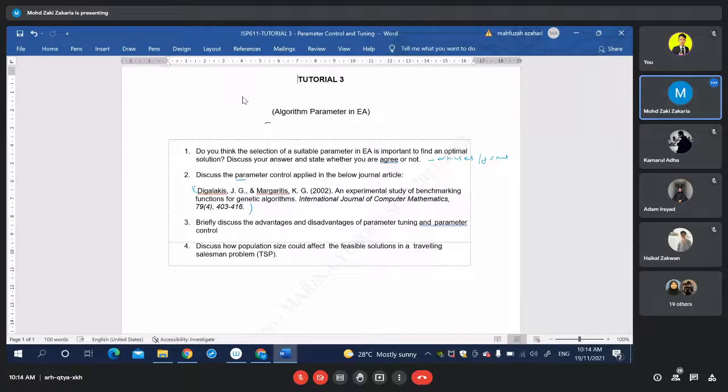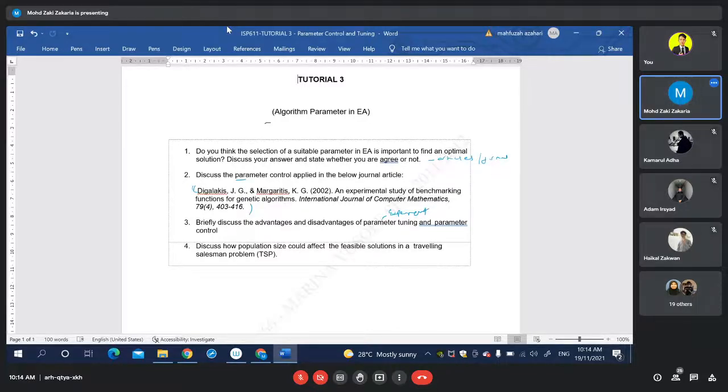And then number 3, briefly discuss the advantages and disadvantages of parameter tuning and parameter control. Parameter tuning, we discussed last class. Parameter tuning is done by people or humans manually, by experiment. We need to run experiment 1, experiment 2, then we compare the result.